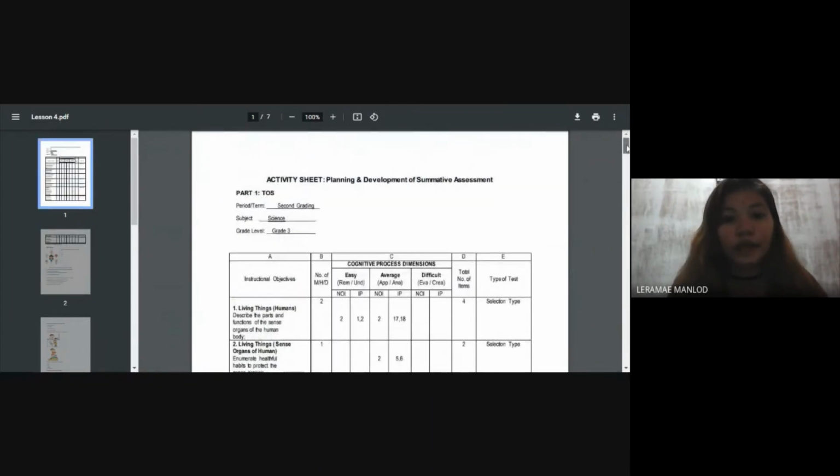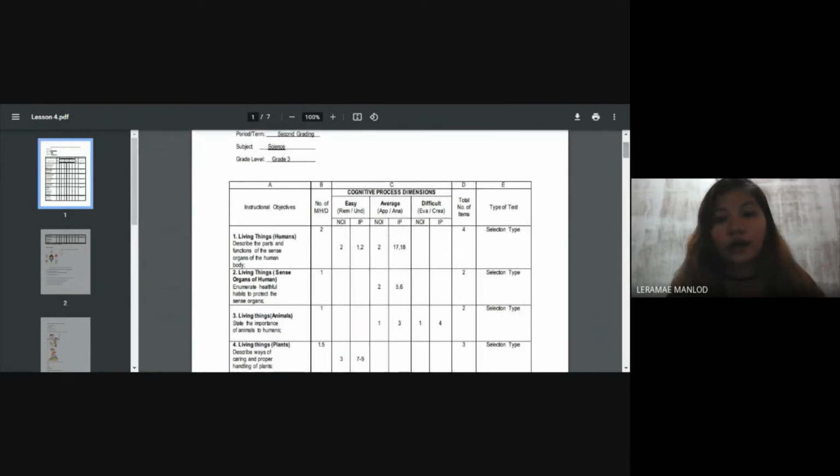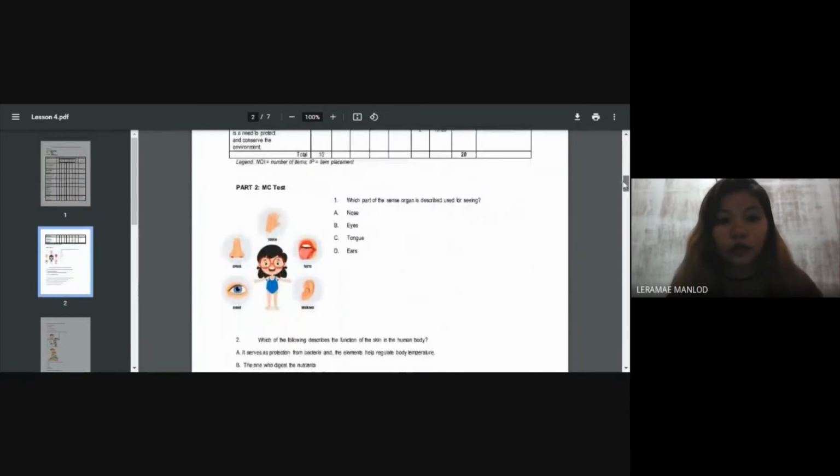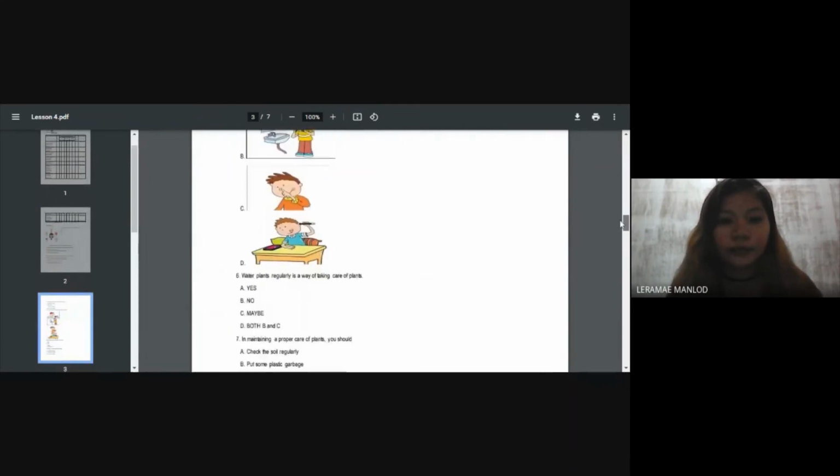There should be clarity of target in making the assessment, the summative assessment rather. And then the average has 2 items, which are numbers 17 and 18. So, we check whether it hit the target 17, 18.